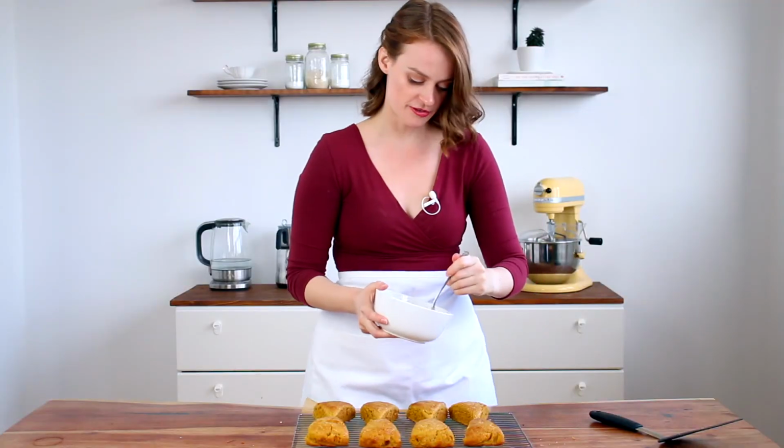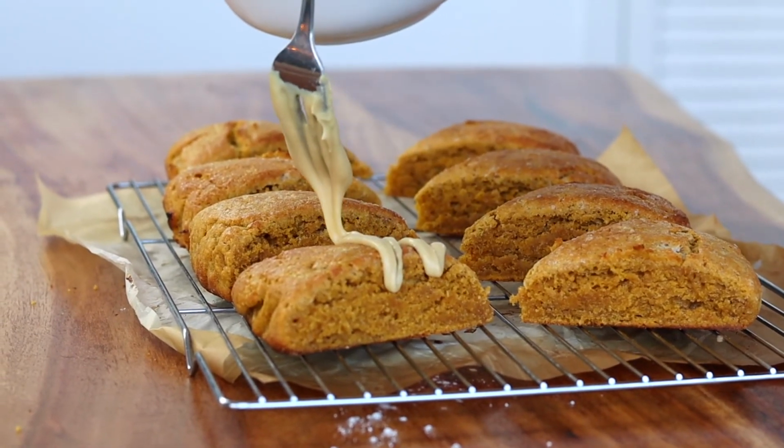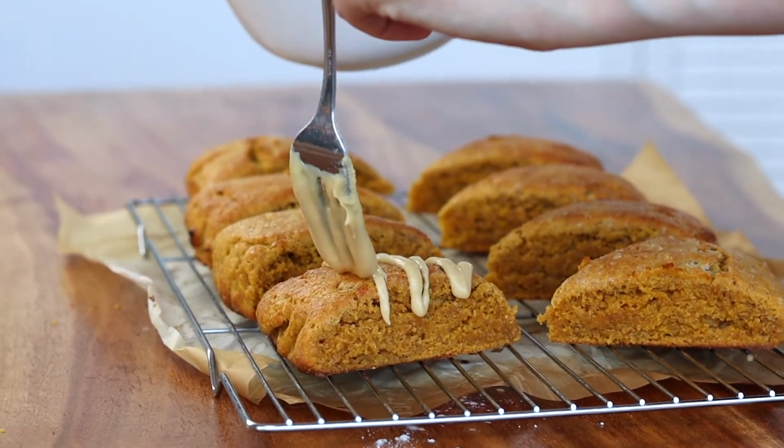Okay, I'm gonna put it under the rack just so there's less mess. So get a little bit on your fork and drizzle it on. You can't be too tentative here. You need to just go for it.